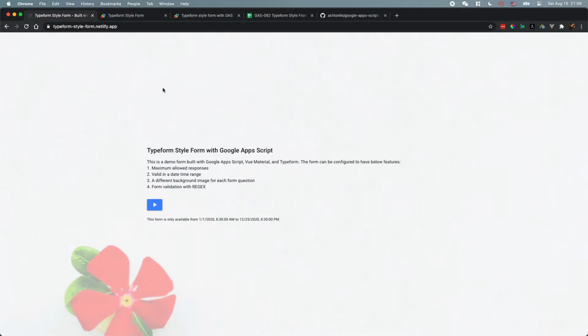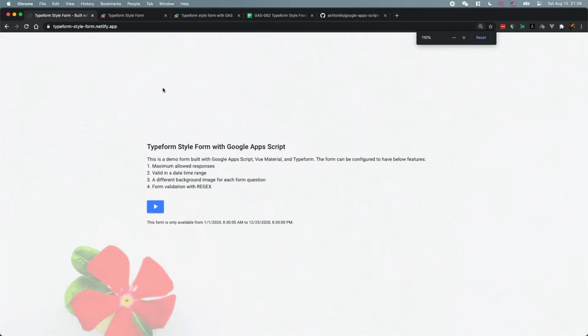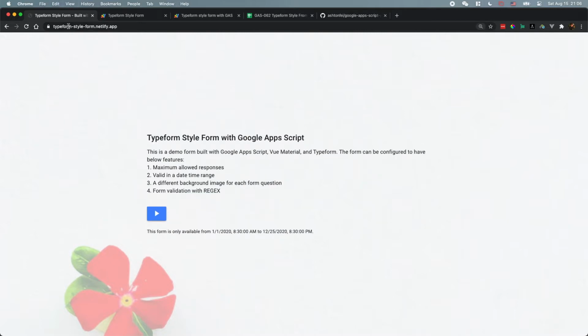So it looks a little bit better. And you can also give a custom URL for this form, for this web application, okay? So I will also let you know how to do that in the Netlify website, okay? So let's move on to the form.